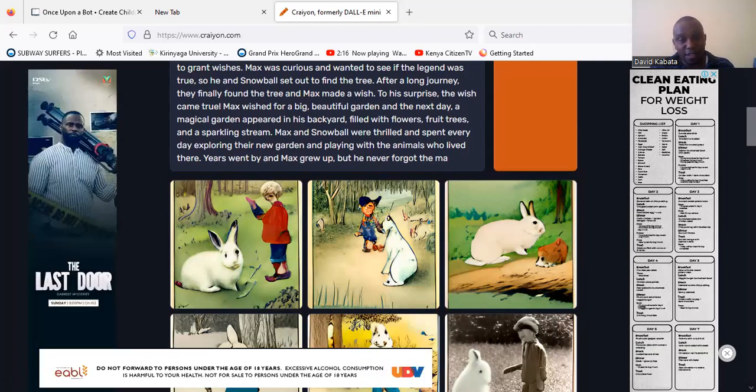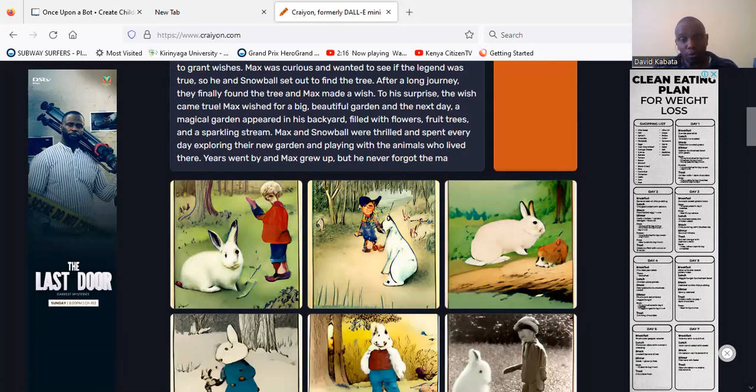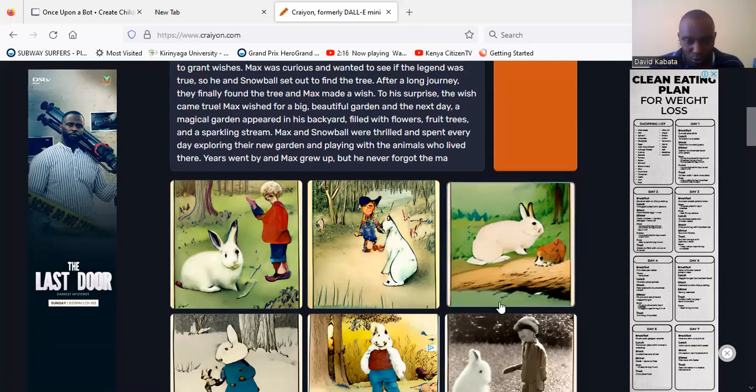If you look at these images, although they are good for children, they are a bit complicated because they are not very coherent with the story that we have there, but it still can be used to develop the book. The most important part is for us to be able to generate a story and also to generate the photos for the story, or the photos that go hand in hand with the story.